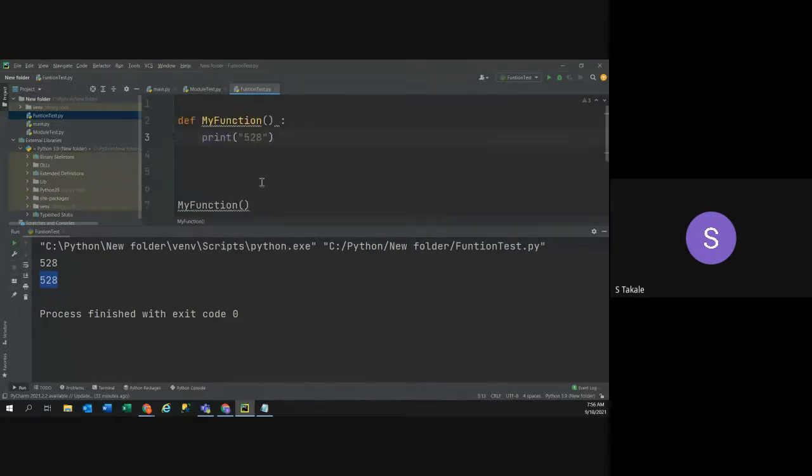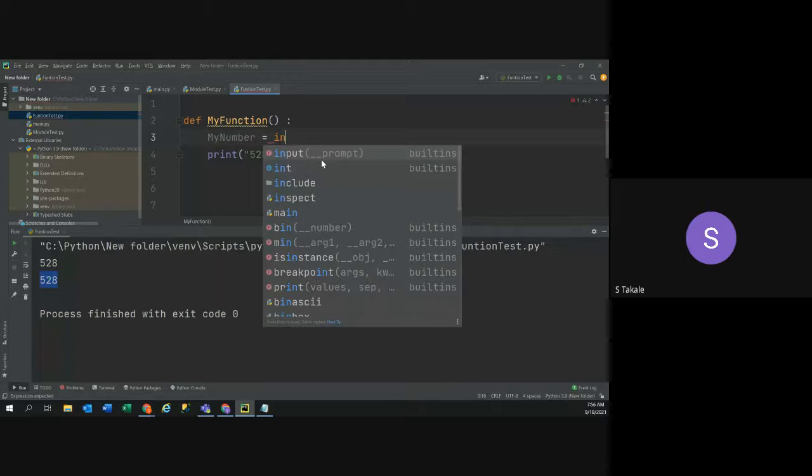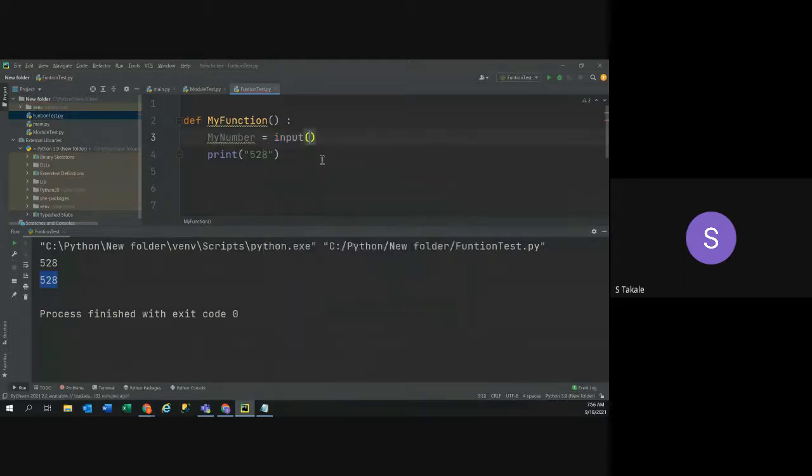If I say input, input is to take input, but after taking input we need to save that input in something. So then you need a variable, right? So usually my number, I made that a variable, and if you say input, then whatever the user enters, this is to take a user input.